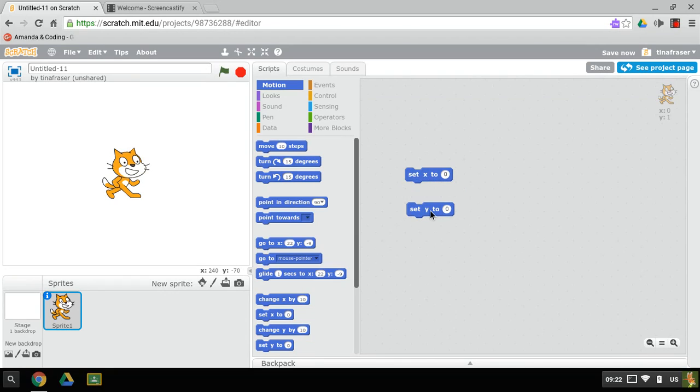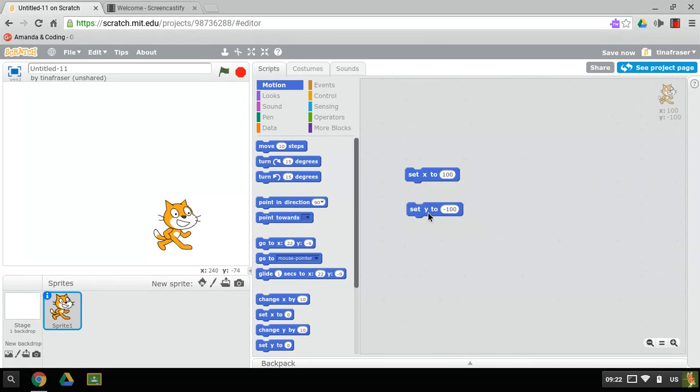Set my Y to 0. So just have to double click and it will change the cat. So as I mentioned, very small minor change there. And you can see X is 0 and Y is 0. So I can change this X to 100, double click, and you can see how that's changed. And Y, let's say it's going to be -100, so it should be going down. And there you go. So we can keep playing with those values.